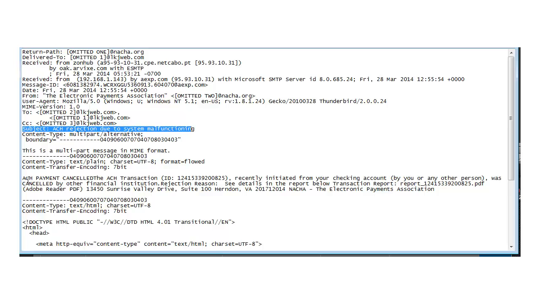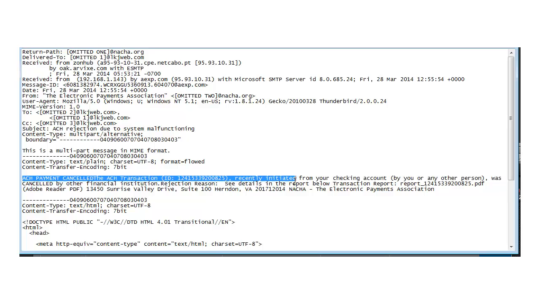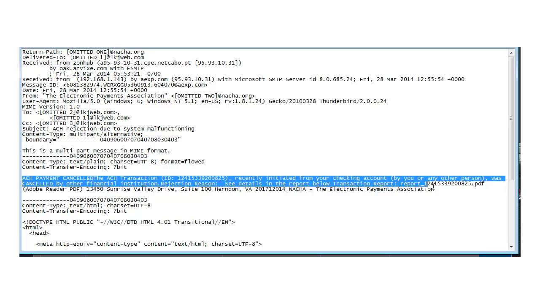And it says that this is an ACH payment cancellation that was recently initiated from your checking account, that automatically is hopefully going to get you wigging out. I didn't send any payments to anybody. And you can see the report details in the transaction report that happens to be a PDF. And they show a PDF reader, etc.